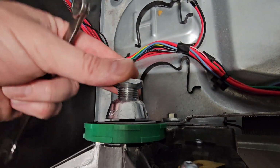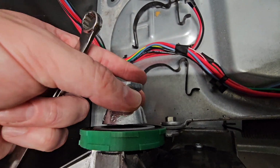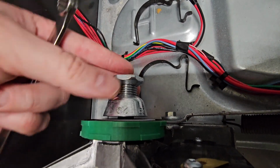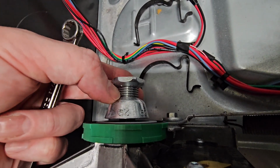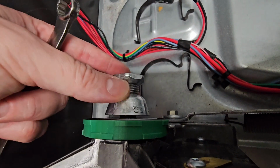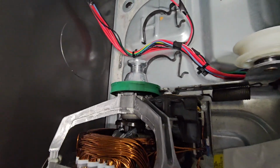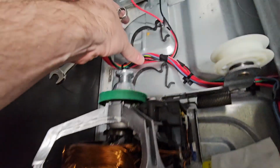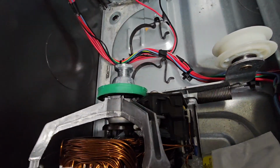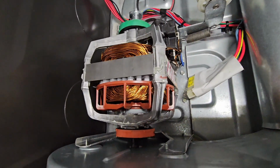And I did sand down in between here as best I could because it's pot metal. There's still a little bit of abrasion, but it's not too bad. I got it pretty good. So we're gonna go ahead and reinstall our clips on the front and the rear.